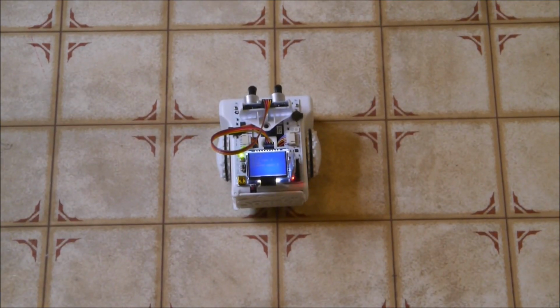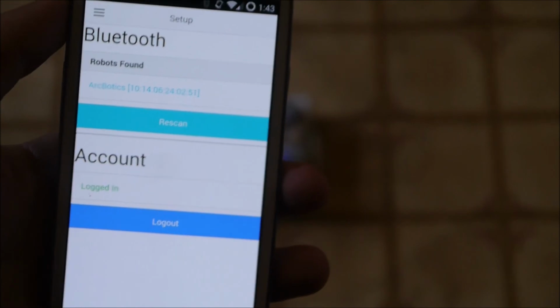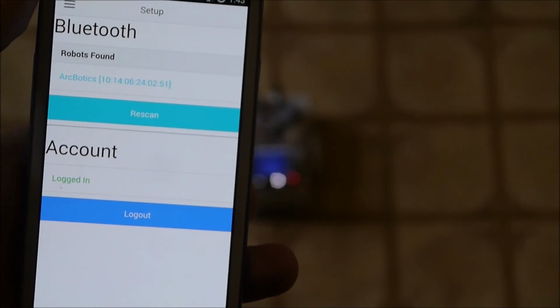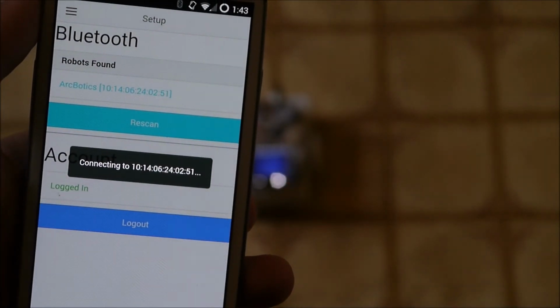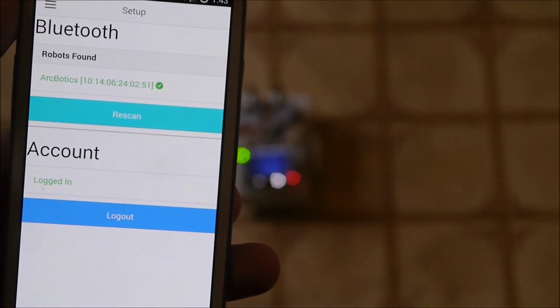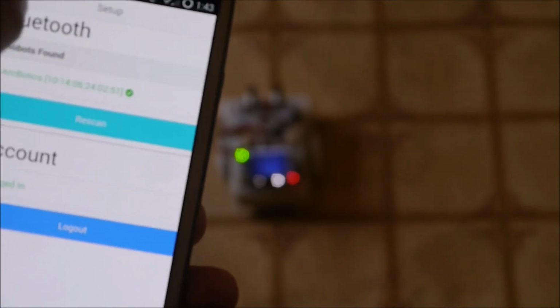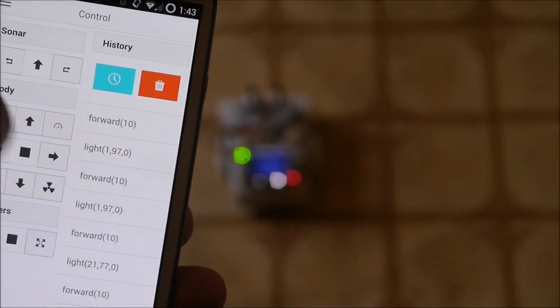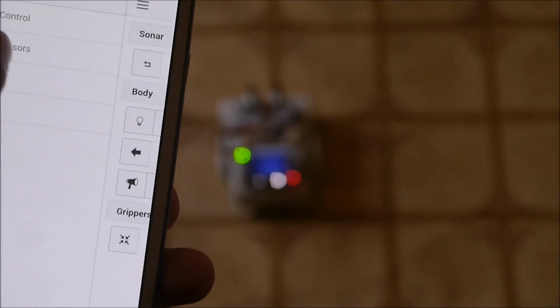Alright, so now that we've got the application all ready to go, let's show what it looks like when we actually have the Sparky in front of us. So over here we have our application, and we see Sparky. I've turned them on in the background. We should be able to connect over. And you see the blinking red light on the Sparky has gone to solid. That means that we've connected. From here you can go to robot control. You can move the robot up and back, and you can go to the sensors.